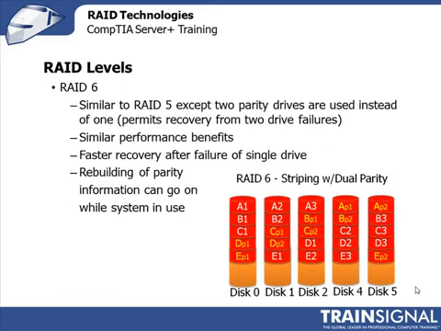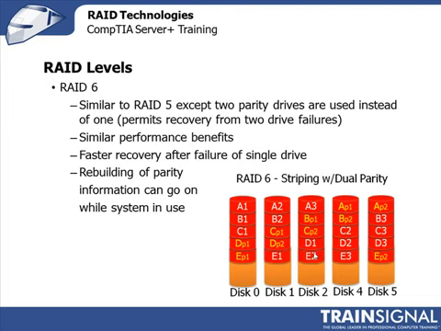Our last primary RAID level is RAID 6, and it's very similar to RAID 5, except you have 2 parity drives instead of 1. And what does this mean? It means that you can actually recover from 2 drive failures instead of 1. So we have 5 drives in the array, we have the data striped across, and we have the parity information, which is stored again on 2 drives instead of 1.